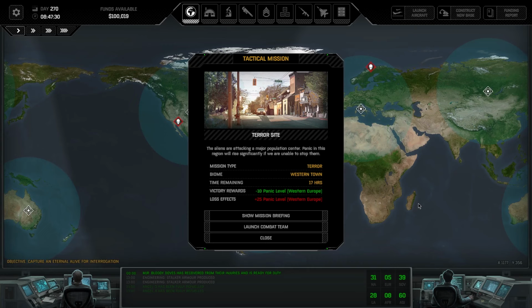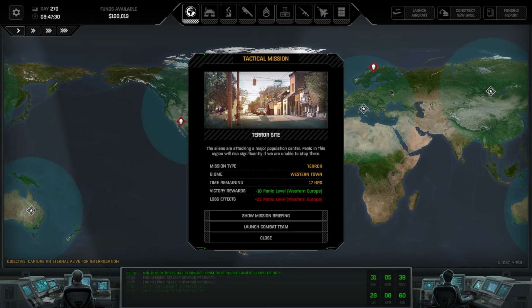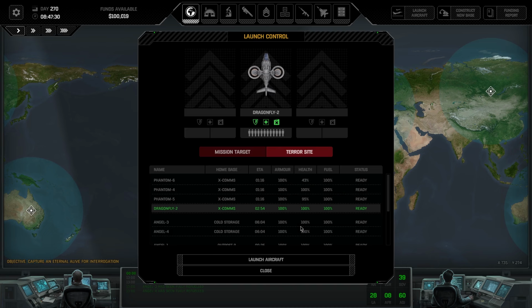And we're back with a terror site on the map. So I guess that base will have to wait. Though, thankfully, the aliens were polite enough to wait until we had finished building that new Stalker gear first, so we're going in fully kitted.